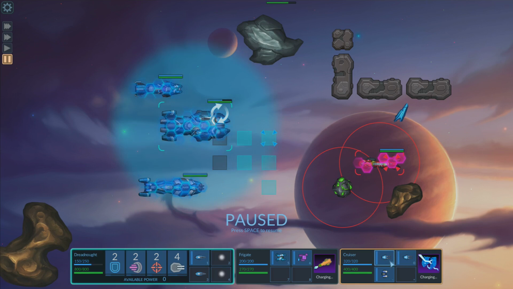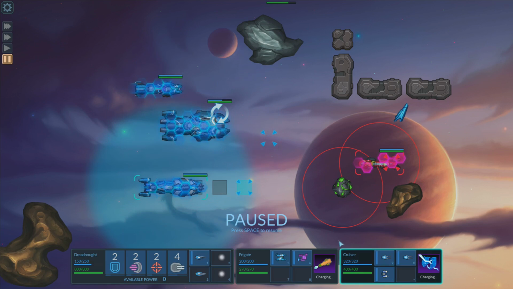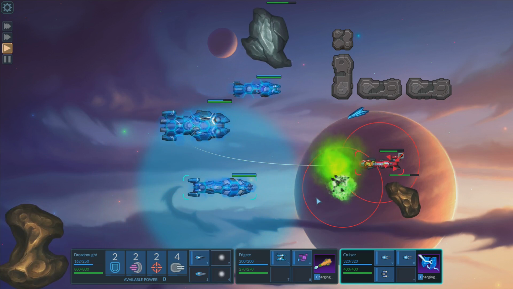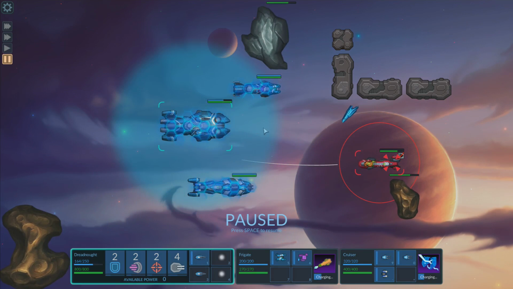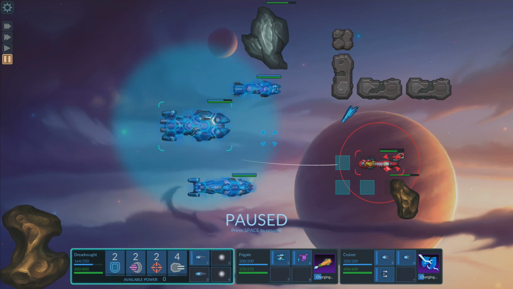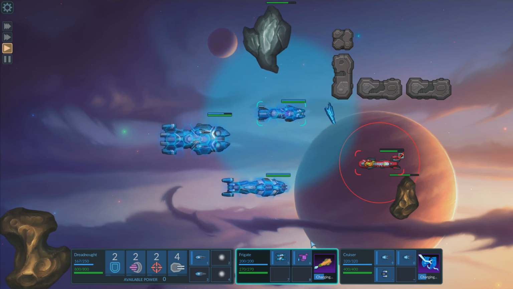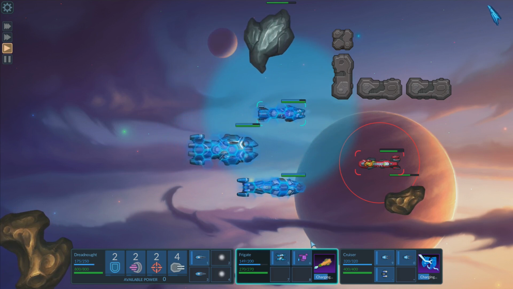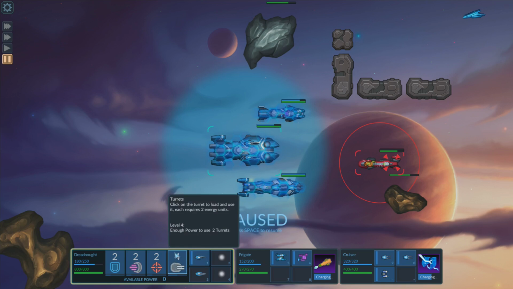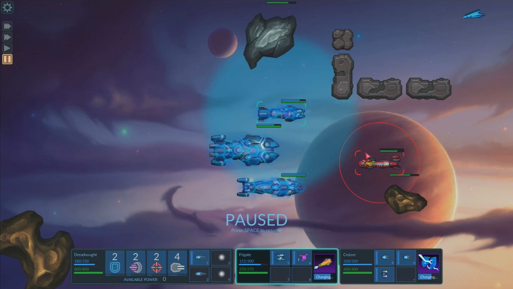Did that damage my own ship? I'm not really sure. Whatever, let's just unpause. I'll send you right there. You can go right there. You can go right there. Ow, I took a hit of something there. So that's turrets. How to make these guys fire is a thing.